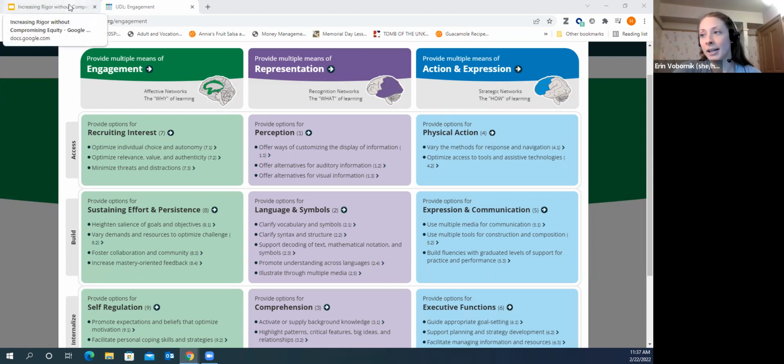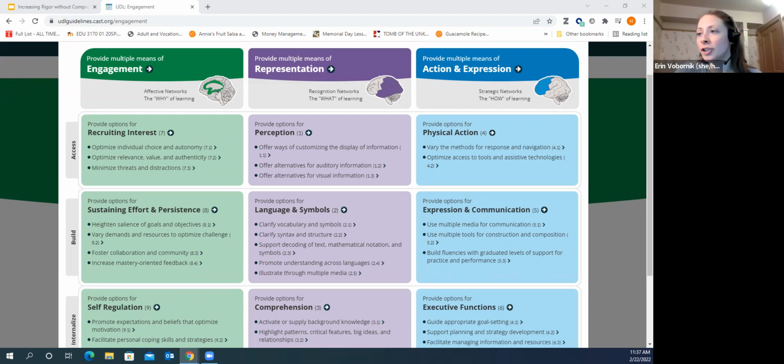And then in action and expression, you're giving them different tools and assistive technologies. You're making that available for everybody instead of just saying, hey, if you need text into audio, figure it out, or just assuming students will be able to find what they need. You are actually providing those things for them.